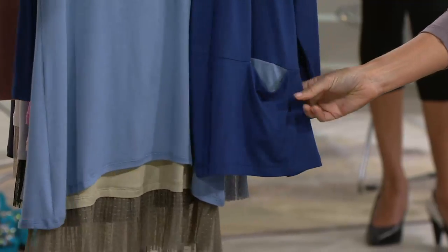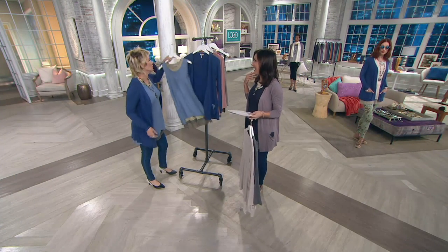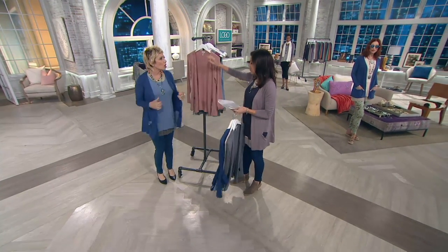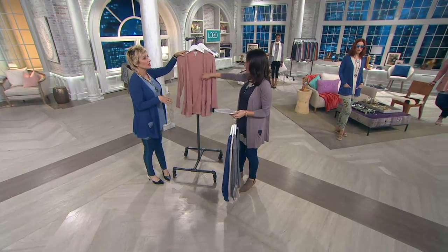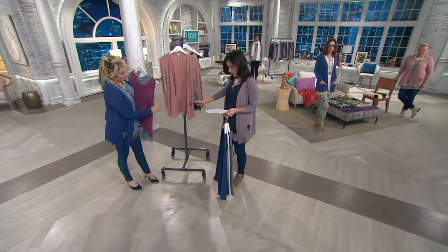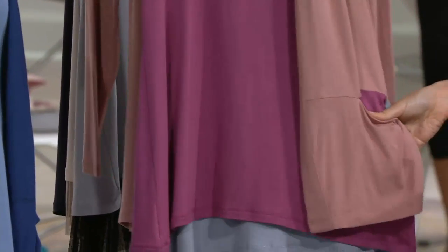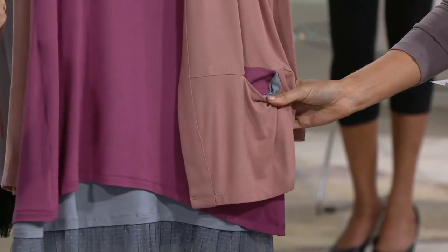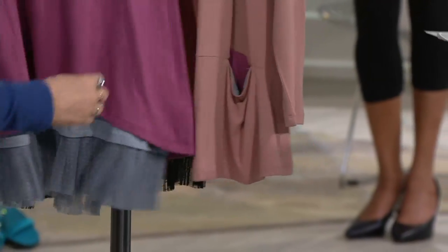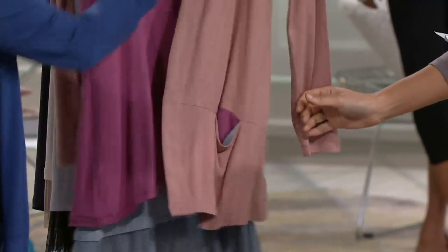And if my mom is watching, she'd be very shocked because I'm actually matching. But it doesn't really match — that abyss, all these blues are so gorgeous. Here's faded rose, and that is amazing with that beautiful deep orchid and brook. I'm obsessed with that faded rose. Look at how gorgeous — you've got the gray, the brook, the deep orchid, and that faded rose.